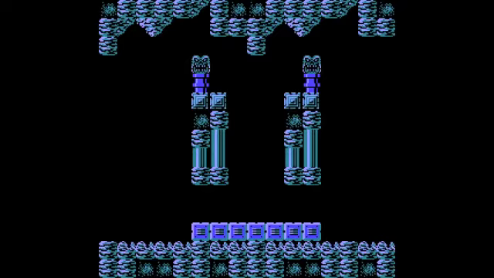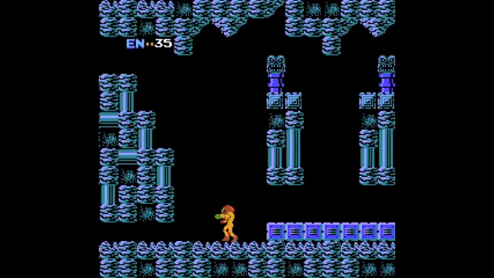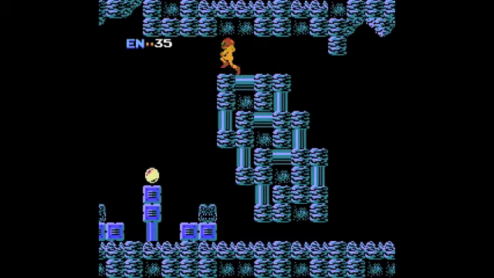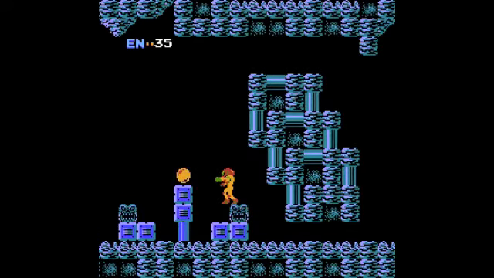So I'm going to go ahead and start a new game. The controls are very simple. The D-pad allows Samus to move left and right. The A button allows Samus to jump, and the B button allows her to shoot. Samus has an arm cannon, which can aim in 3 directions: left, right, and up. So the first thing we're going to do is collect this glowing sphere.